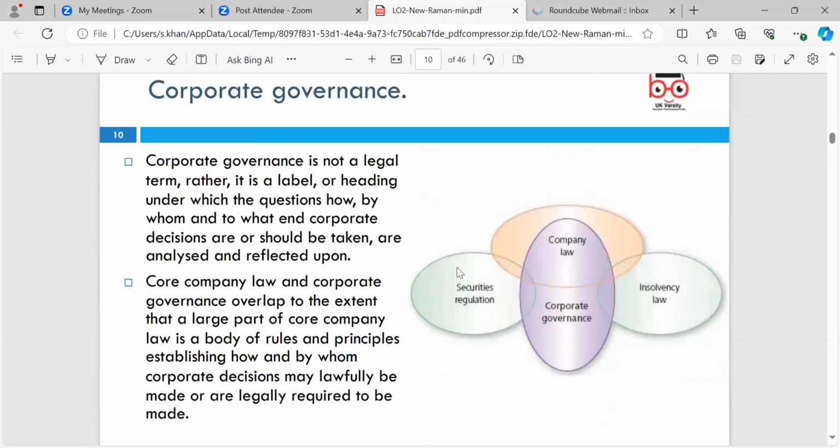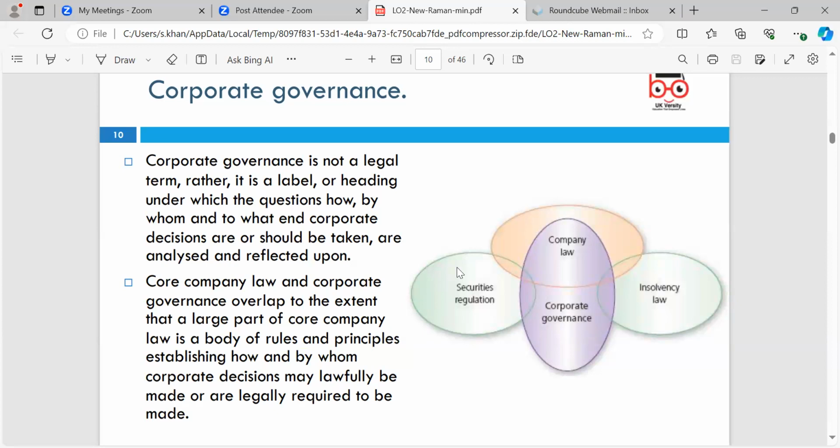Corporate governance. Why is governance so important within an organization? Or proper running the business, proper running the company. The running of the company is so important that the company is run well and the company is run within the law and is lawful. When we look at making decisions and any sort of legalities you need to follow.